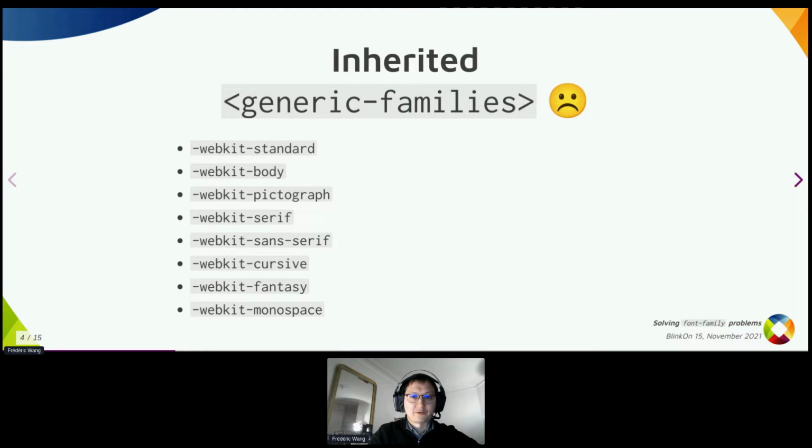Then we have the same behavior as WebKit, which is to convert each generic family name into a prefixed version. So for example, monospace will become -webkit-monospace. It does that internally, and the consequence of this is that one can actually directly specify this -webkit- prefix and get the same special behavior.